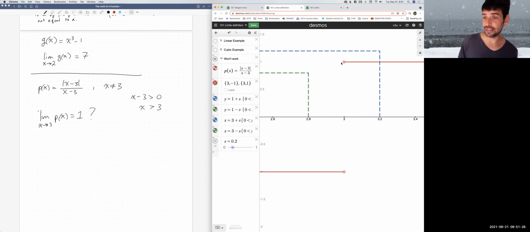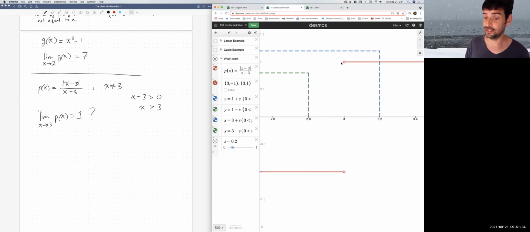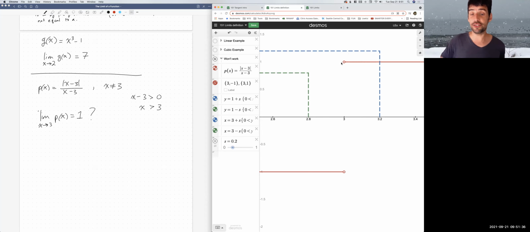But on the other hand, on the other side, and we need this open interval around the value 3, so we have to look on both sides. And the values are always going to be further away than 2/10 because they're all the way down at negative 1. And so we can't keep the function between these vertical bars. There's just no way to do it, right? Whatever we try, it won't work. And so there's nothing we can do to create a limit.